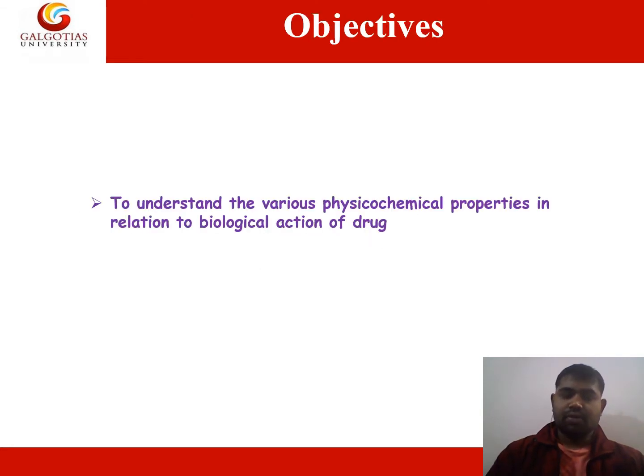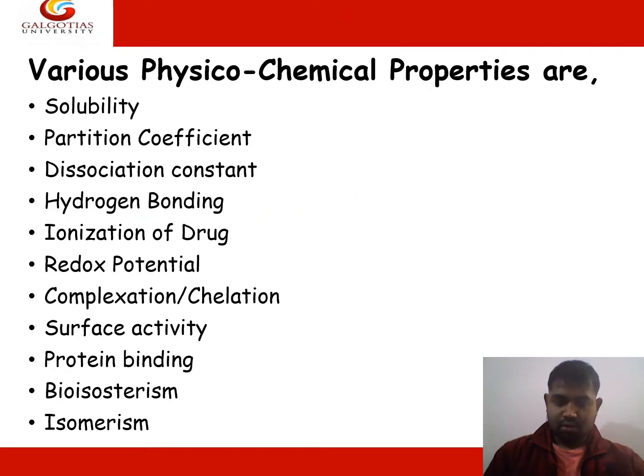So, the objective of today's presentation is to understand various physiochemical properties and their relationship to a drug's biological action. And so, let's study it. For the understanding of various principles in medicinal chemistry, it is necessary to understand physiochemical properties and their impact and aspects in relation to the biological activity of any compound or drug.